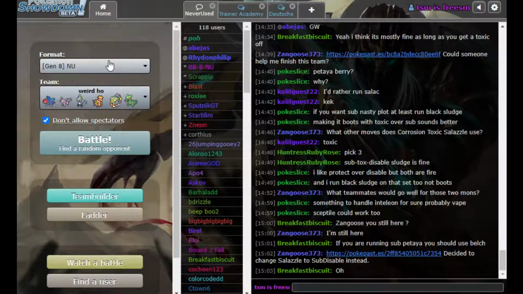I'm glad that we were able to find a way to build out some offense that wasn't Aurora Veil. This is Aurora Veil with 1 extra step. If we're being fair, you know, setting another screen. But I do think there is something to say about Inteleon being able to pivot as well. I think that's pretty cool.